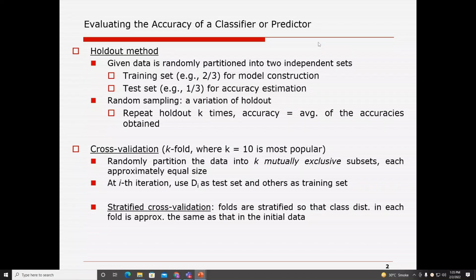I can randomly ask a few numbers like 1, 3, 12, 18, 35, 37, 40, 49, any. Based on that, I am going to collect the feedback, and I am going to believe their feedback is the overall feedback of the whole class, which may be correct, which may not be correct. So in random sampling, I randomly select a few samples. First, I have to identify what should be my sample size, and that depends on your data set size. I take only a few random samples, calculate the accuracy, and believe that accuracy is the overall accuracy of the whole data set, which may be correct, which may not be correct.